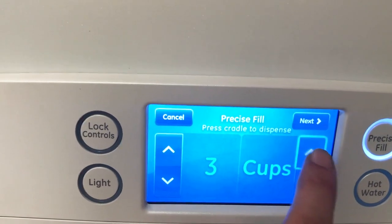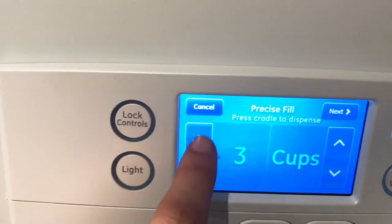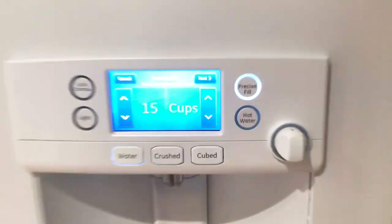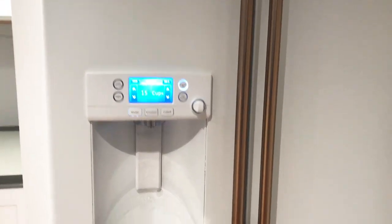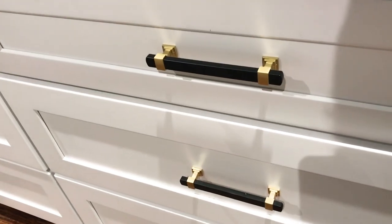You can go all the way up, or you can even change it to milliliters, quarts, cups, or ounces. It goes all the way up — I don't know how high you can go, but like 15 cups. I don't know why you would need that — that's a lot of cups. This guy pulls out a little bit so if you have a larger container you can set it on there. These handles are beautiful and they're super easy to put on.